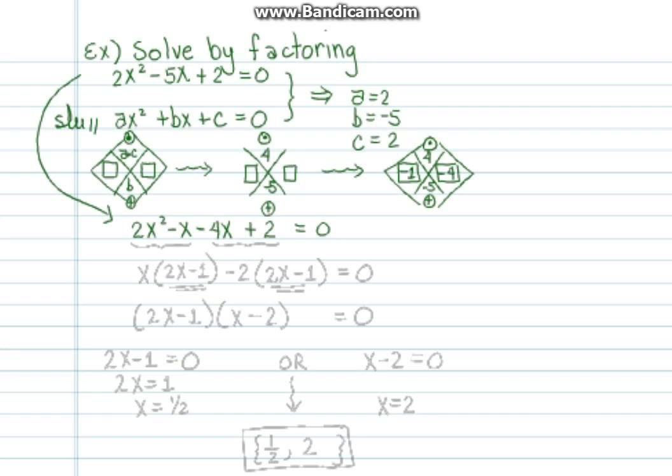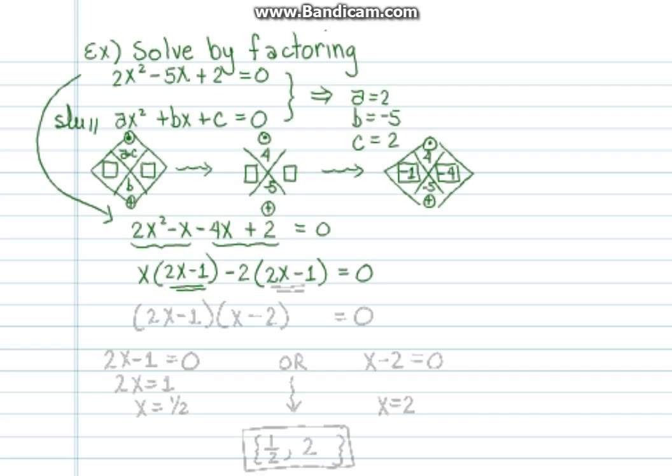Okay, now we'll just go ahead and factor by grouping. Out of the first group, the first two terms, we're able to factor out a common factor of x, and it leaves 2x minus 1. And out of the second group, the second two terms, we have a common factor of either 2 or negative 2. And if we pull out the negative 2, I think that's going to give us what we want. Negative 2 times what value gives you negative 4x? 2x. Negative 2 times what value gives you a positive 2? Negative 1. Bring down the equal sign, bring down the 0.